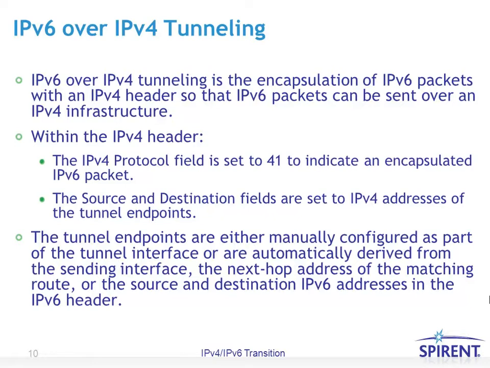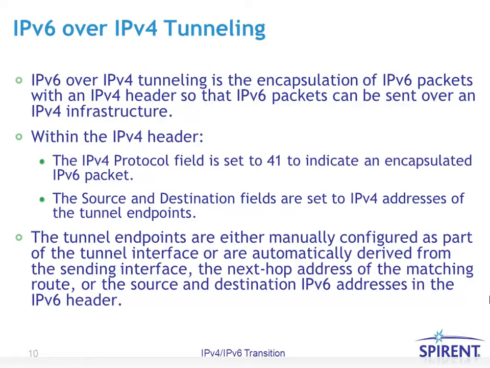The idea with encapsulation is you set the IPv4 protocol field to 41, and that indicates that the next layer protocol is actually IPv6. And then you have your IPv6 packet inside of the IPv4. Of course, ultimately on top of the IPv6 packet, you're going to have UDP or TCP and then application data.